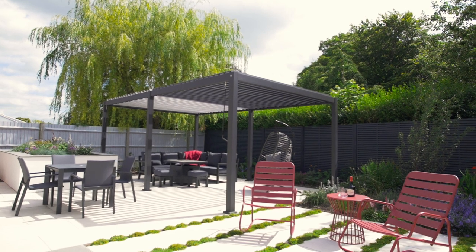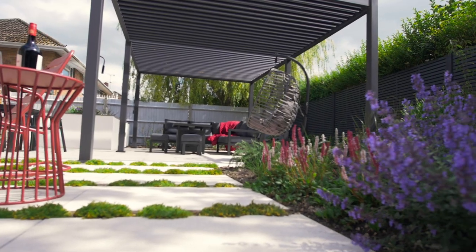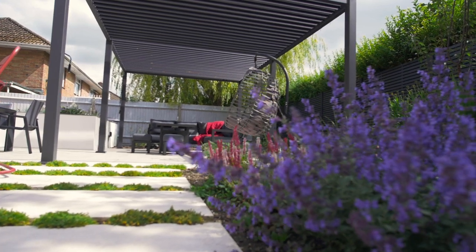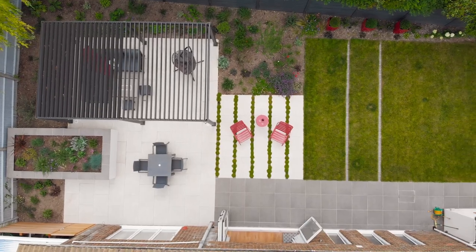We ended up having to search high and low for a substitute. Neil had seen some Italian options at a tile show and this one popped up — it looks cracking and works really well. We wanted something a bit warmer than just gray, so something with a pearl, kind of beige quality to it — it just warms the space. It sits nicely with the warmer gray square format, while the other is a rectangular format. The design intent behind combining the two was to make a statement between those contrasting paving formats so it didn't look like a sea of the same paving. The lighter rectangular slab is used in the main social spaces, and the darker slab almost wraps around the house, again creating those distinct rooms.